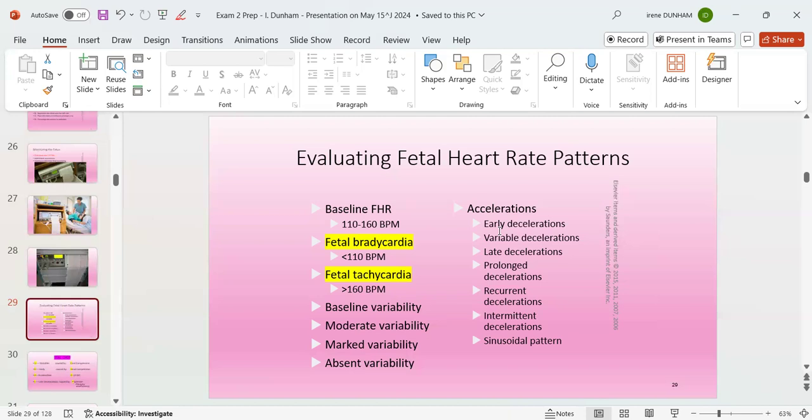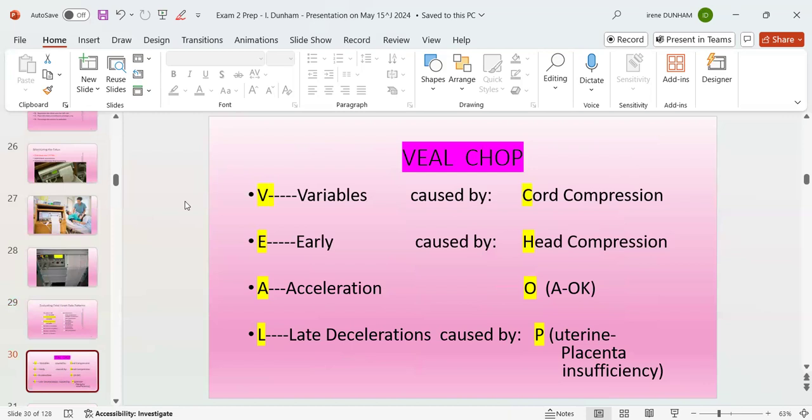So remember something, it's never good to be late, right? It's never good to be late to class, right? We don't want a late. A late occurs after a contraction, so you don't want that to happen. That means the baby is having a problem and not getting the blood flow that he needs from the placenta to the uterus, or the uterus to the placenta. So you have uterine placenta insufficiency. It's not good. Gotta get this baby out.